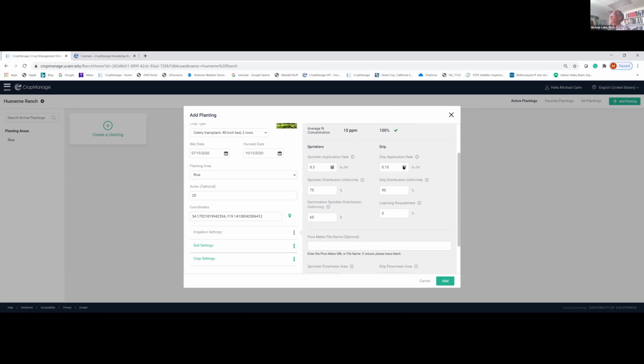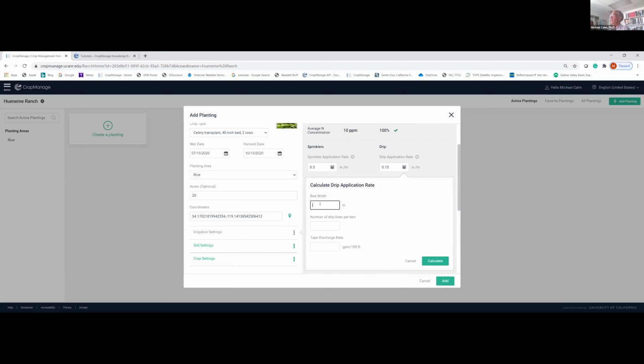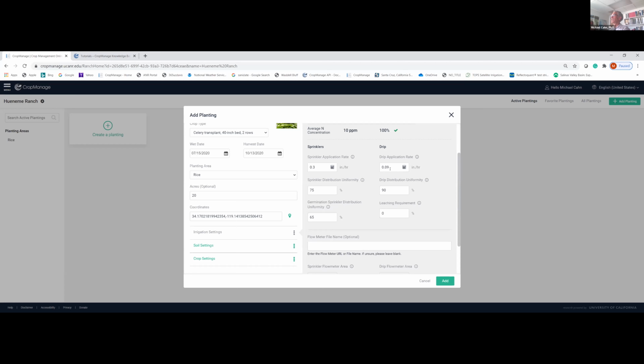I could put in the bed width and say this is 40-inch beds, and there's one drip line. And if I know the tape discharge rate, maybe it's a low flow rate, I could calculate what the application rate is. So this is in inches per hour.